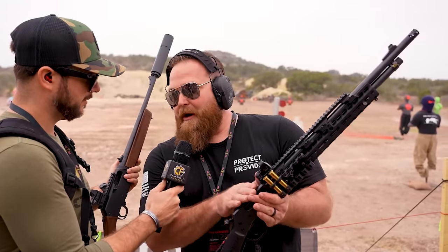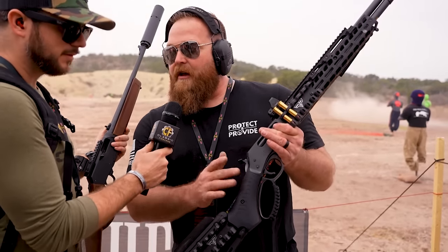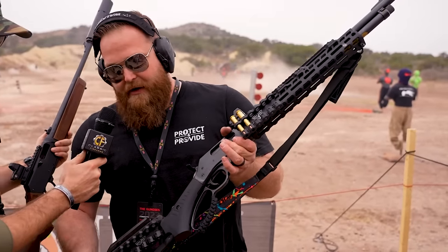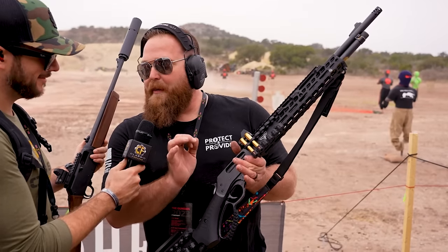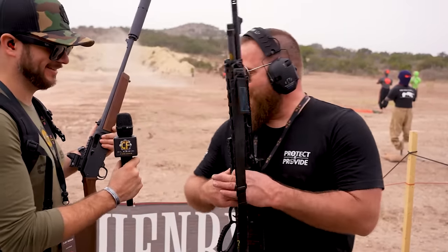It's a Henry Repeating Arms, and then these RPP parts. I'm actually employed by Ranger Point Precision, all the aftermarket stuff. So we've got the Picatinny rail, the quivers, the stock, and it's got the hammer extension. We've got a trigger kit in here. As soon as you shoot this, you'll see that trigger. Really nice, 2 pounds, light. So, yeah. All right, let's run it, man. Rock and roll.